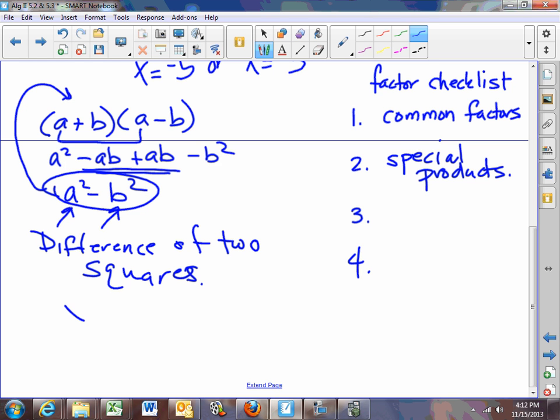Example, x squared minus 36. See, now, this is a binomial that is the difference of two squares. You square x to get x squared. You square 6 to get 36. So this factors into (x plus 6) times (x minus 6). And they can get more complicated than that, but it works out the same. If you have that pattern, you should recognize the difference of two squares.